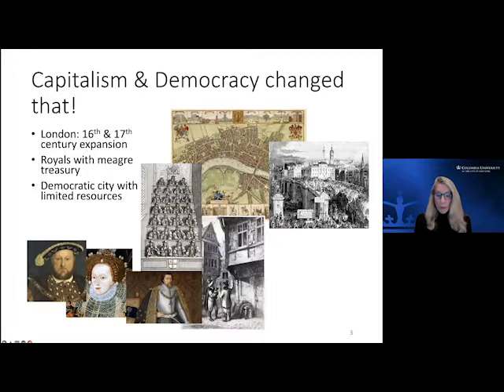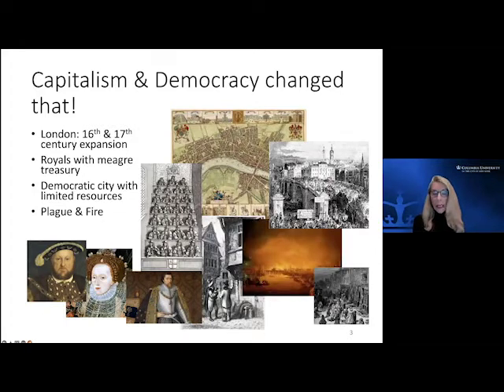So there was a problem as London grew and expanded in the 16th and 17th century. Additionally, poor old London suffered plagues continuously in those centuries — there was a major one in 1665 which cleared out the city rather badly — followed by the Great Fire of London in 1666. These were a catastrophic accumulation of challenges for a city that was expanding at the heart of England's wealth.